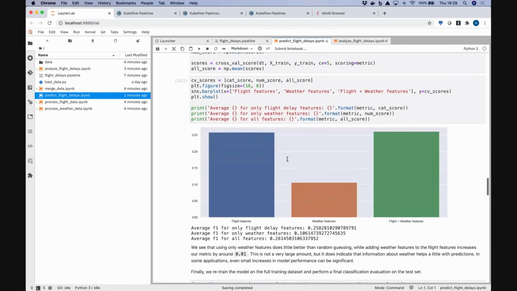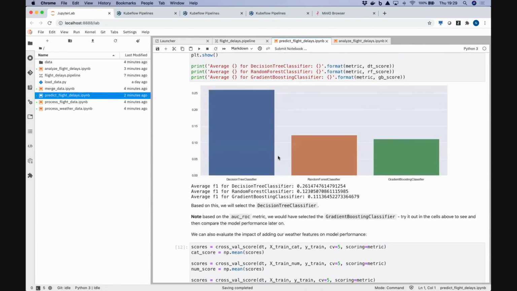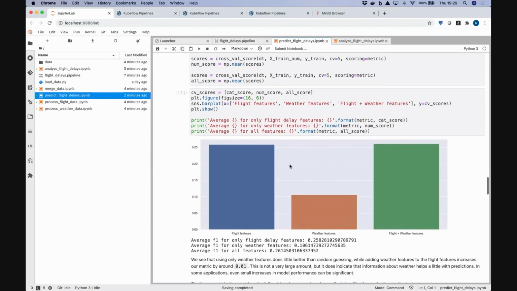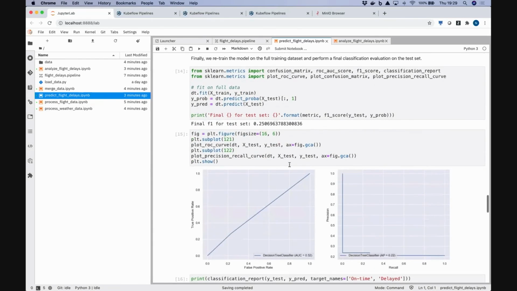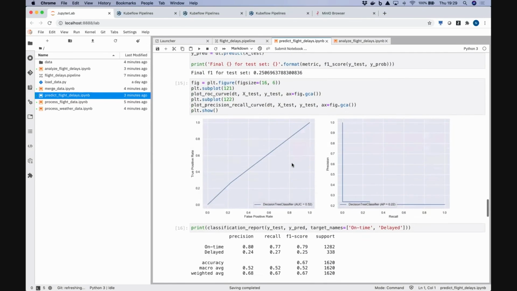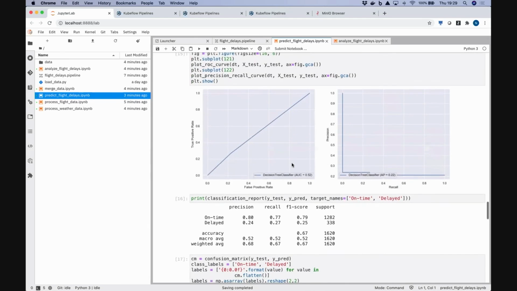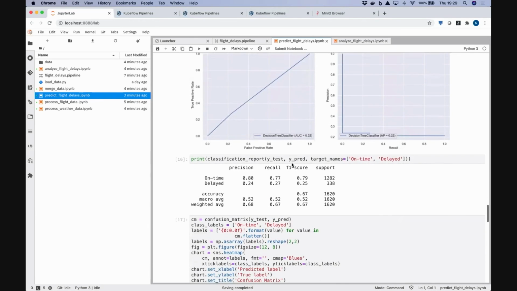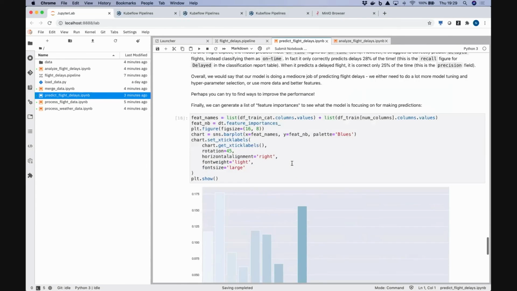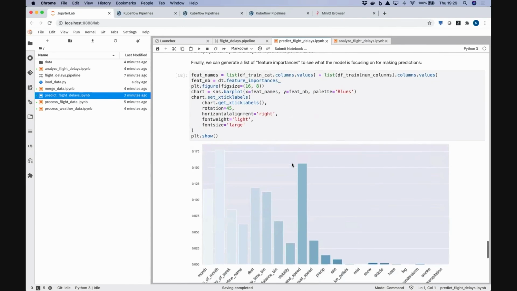All of this can be accompanied by charts and reports that illustrate cross-validation and evaluation performance. Then at the end, we take the best model and fit it on our full training set and create a classification report on our test set. Things like ROC curves, precision and recall curves, looking at confusion matrices, as well as feature importances for our tree-based models. So all the typical components of your data science workflow.